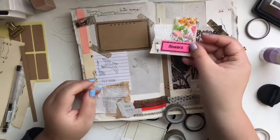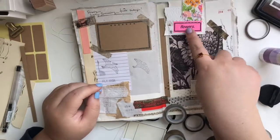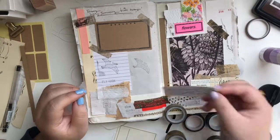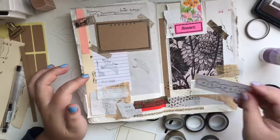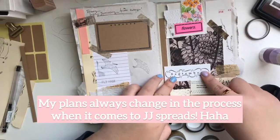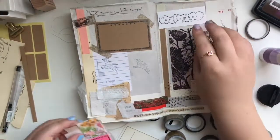That's good. And this is super neon, and I don't know if I want to use it here or not. What do you think? I mean, it's not like you can tell me right now. Do you see my plans are changing? It was supposed to be a writing spot, but it's not anymore, guys. As you can tell, it's not. And I want to use this September piece. Maybe I should use it here.